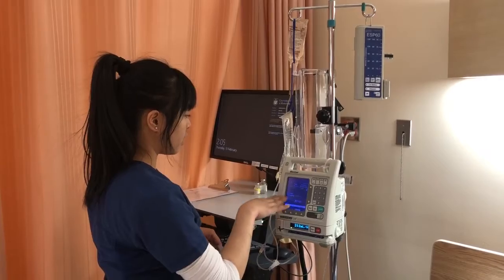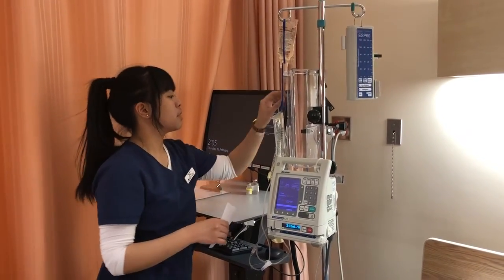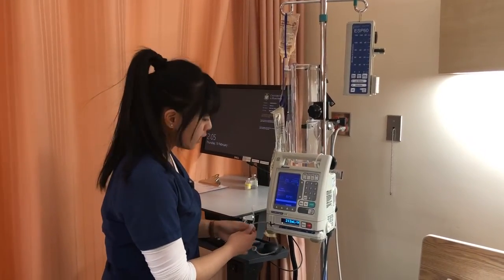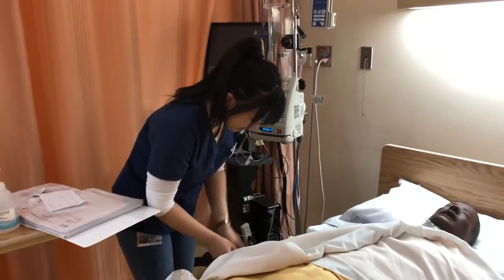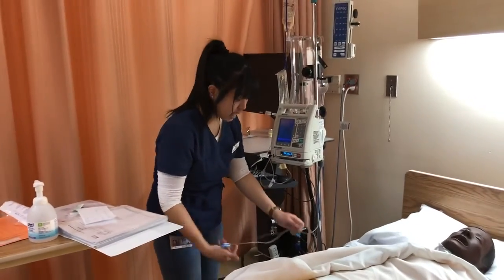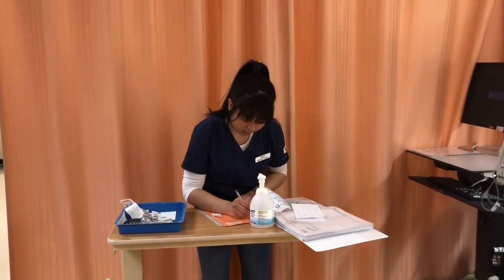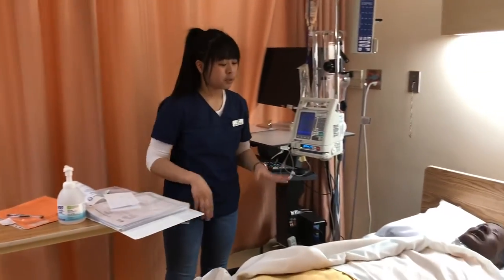So just gonna, it's infusing. I'm gonna wait for my 3 drops. There's my 3 drops, so we're good to go. And I'm just making sure as well that everything is unclamped. So this is unclamped and unclamped as well. Everything is unclamped. There are no kinks or anything. I'm just gonna sign off my MAR. So right here, my initials. And then I will just come back in about an hour to reassess the site.